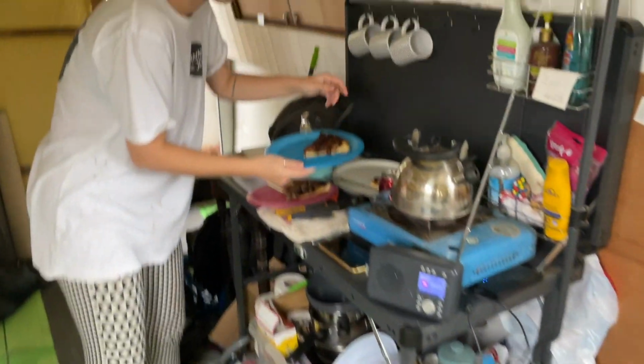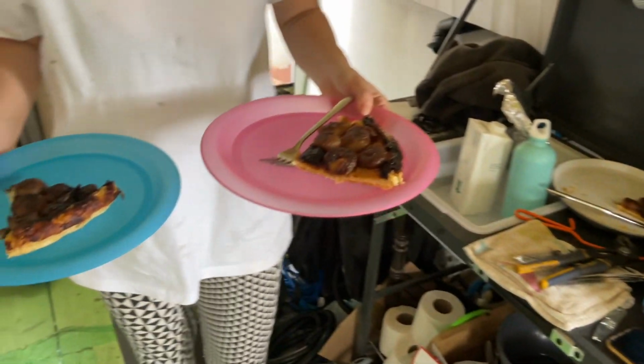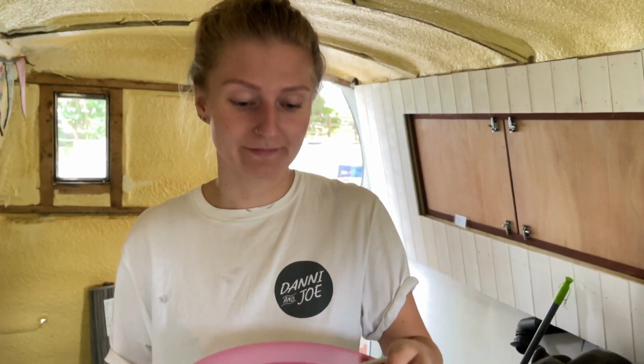Right, quick pit stop for some lunch. What have you cooked up here? I made a tarte tatin. It looks a bit flat now, but it tastes really, really good.